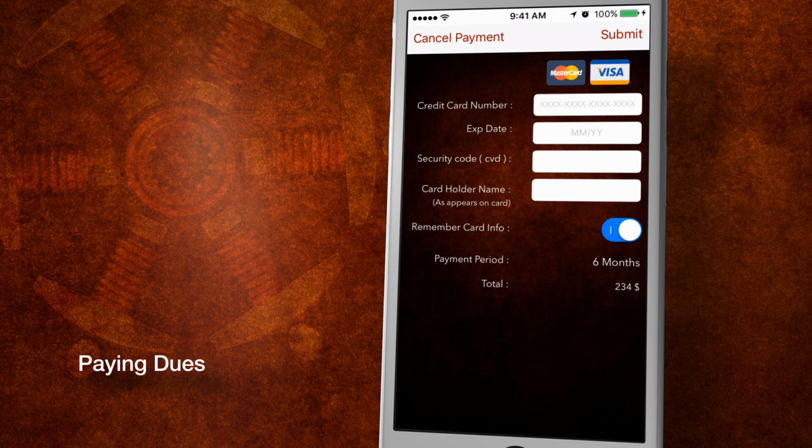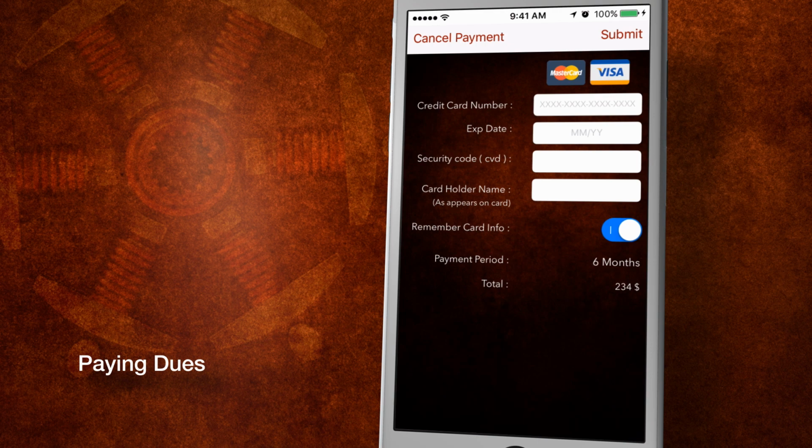and then the member can touch the Make a Payment button and fill in their credit card information. The member can choose if they want their device to remember their credit card information or not. The card information is only used and stored by the credit card processing company for the purpose of processing the transaction. We added security safeguards, such as the username and password for the app, asterisks in replacement of the credit card numbers, and if a thief still gets into the app, all they can do is pay union dues.